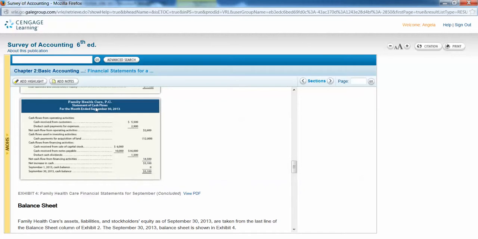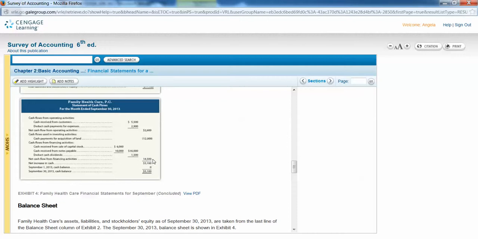This is Family Healthcare's statement of cash flows, again just for 1 month. But notice we have three columns. In this case, we are adding 6,000 to 10,000 to come up with a subtotal of 16,000. And notice this 16,000 doesn't even have a separate line. It isn't even separately labeled. But that's okay. We know it's a subtotal of these two numbers. Then we're combining, in this case, subtracting 16,000 minus 1,500 to get to 14,500. How did I know we're subtracting? Only because over here it says deduct, which means subtract.